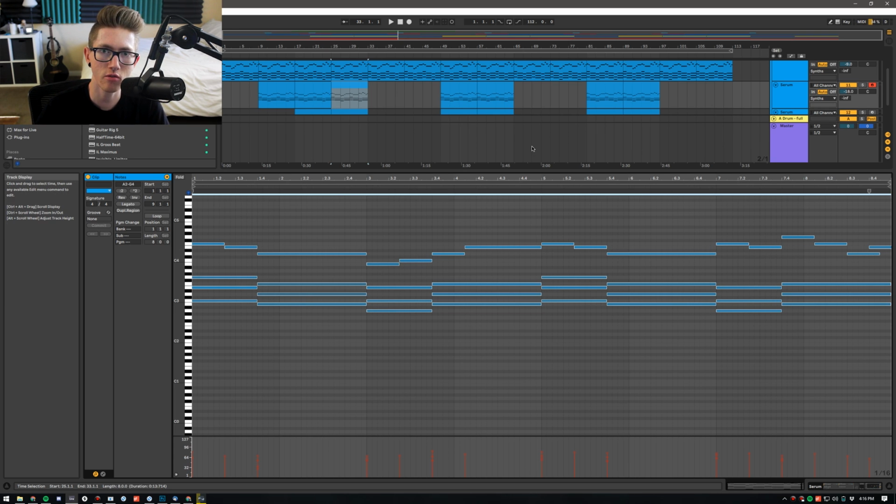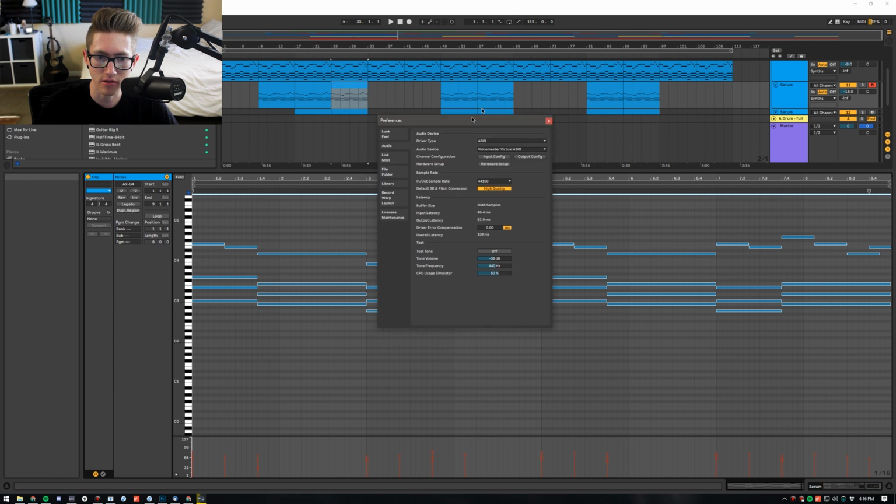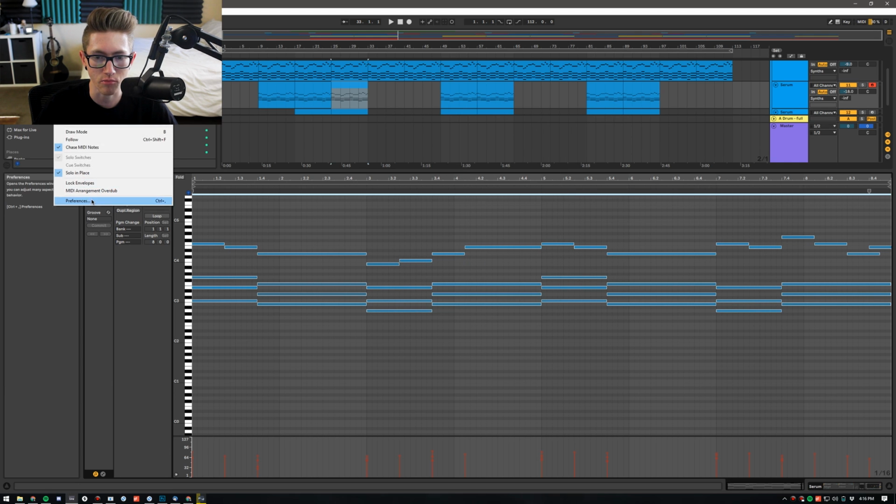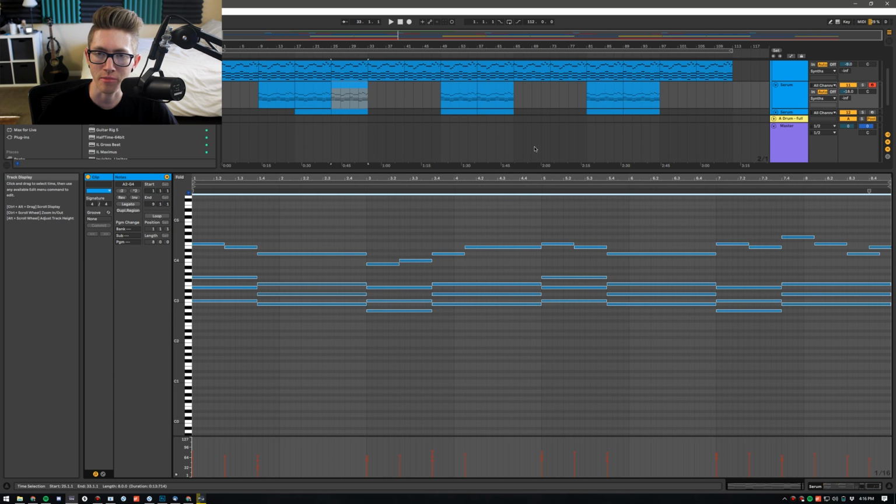So now that I'm done with the single key keyboard shortcuts, I'm gonna go over the two key keyboard shortcuts. That is such a tongue twister. But yeah, the first one is going into preferences, and all you have to do is hold down control and comma, and it'll basically show up preferences. And if you don't wanna do this, then you can obviously just go to options and preferences, which really isn't that much slower, but it's kinda nice to just be able to do that off the bat.